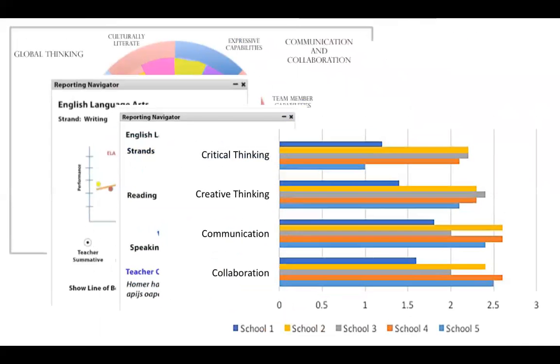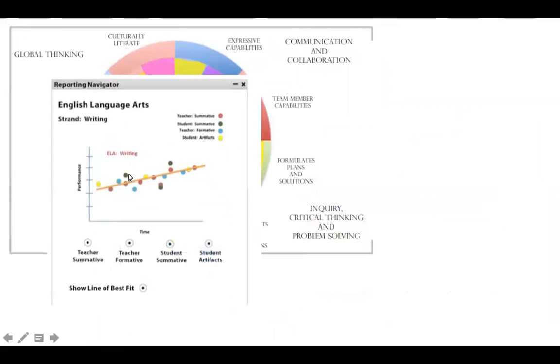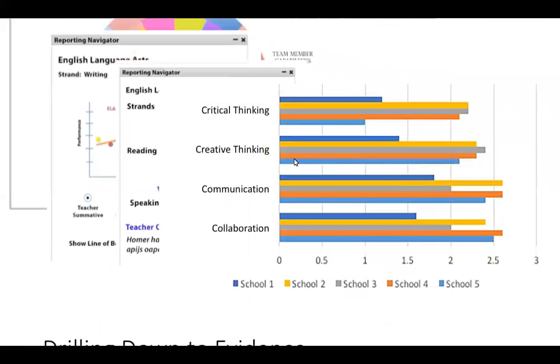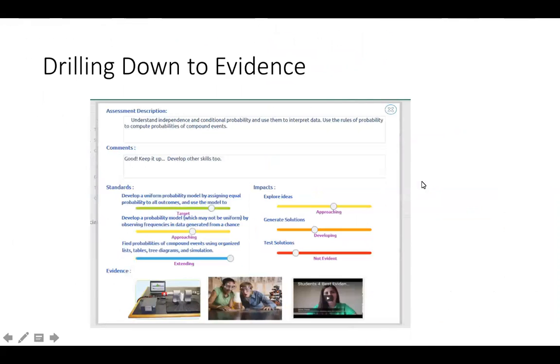So I can look at, let's say, one of these dots here, and say, wow, this one's really quite low. Let's have a look at this. Or, your self-assessment was really different from my assessment of this. Let's have a look at it. And it means that you can then go and look and have those conversations, or for a parent-teacher conference or whatever it might be. Okay, so that's just an overview of how we capture the feedback around a simple set of metrics that allow us to slice and dice and visualize and engage people in the evidence of learning.